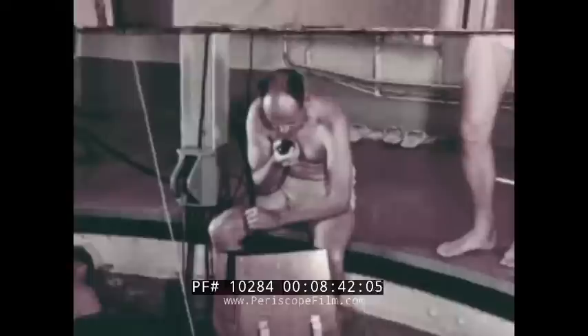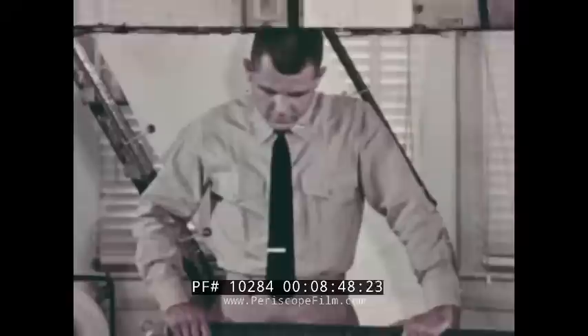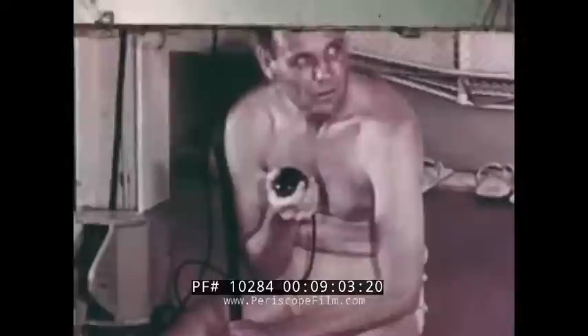The escape lock is entered from the outside of the tank. While the lock is flooded down and the pressure equalized, preparations are made topside. The hydrophone is checked out, an intercom and log watch is set up, and the doctor is always at the top of the tank during ascent. An instructor in a shallow water rig opens the 18-foot hatch. All orders for ascent, however, are issued over the hydrophone.